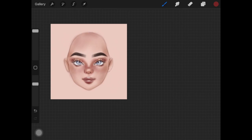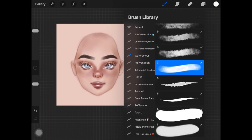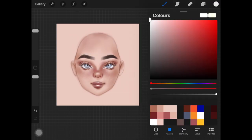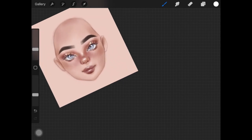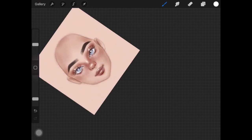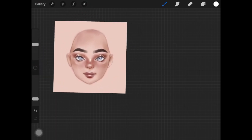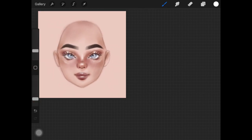So that's it. I kind of liked the final results because the skin was looking good, textury and skin-like. I also highlighted the face with one of the brushes with more pigmentation, which will give me more pigmentation in one go. These brushes were really good. If you want to download them, definitely go ahead and watch my previous video. I have all of those best free Procreate watercolor brushes in that video, and you will find a lot of brush sets in that video only.